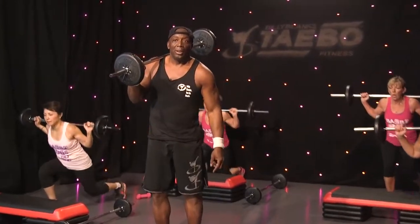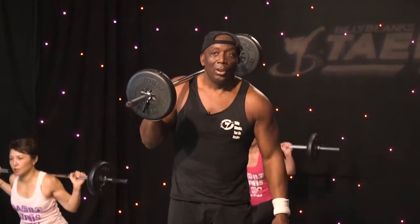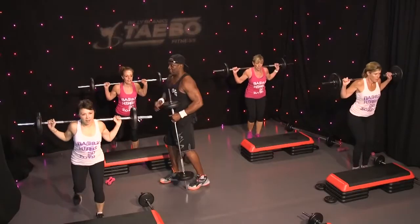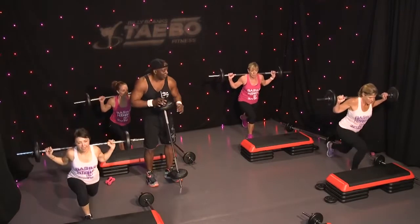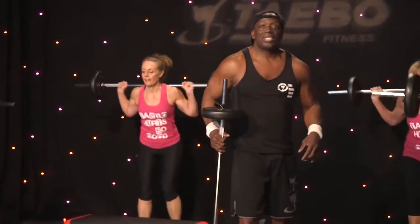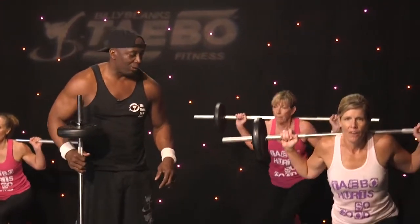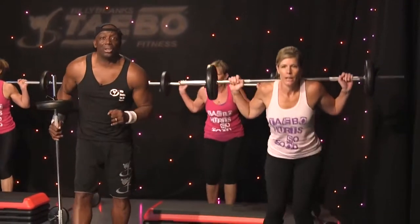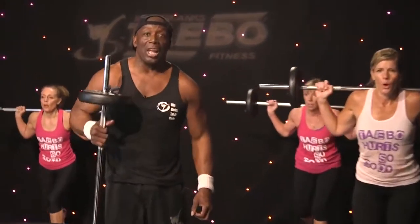One. Two. Three. Four. Five. Six. Seven. Eight. Now back down: eight, seven, six, five, four. Four. A little bit lower. Three. Challenge those legs. Two. Remember, challenge those legs. One.